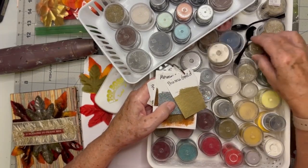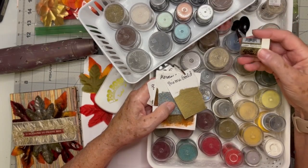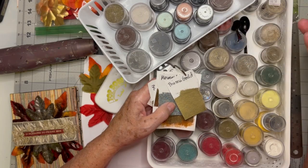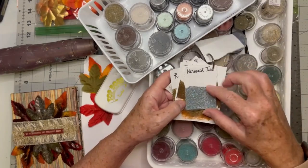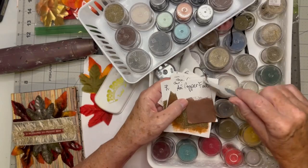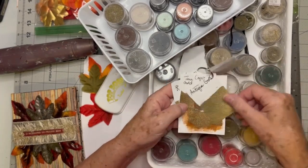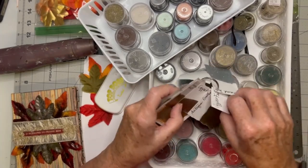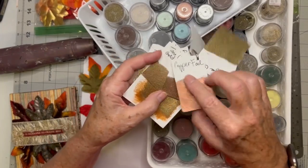African gold — do you see how many I have? Why I had to buy 20 million of these, I have no clue. Look — mermaid tails. You wouldn't even know that's what that looks like. There's the copper foil I'm actually going to use. There's antique gold. There's another copper — look, I have two different coppers and they totally come out differently. That's copper foil and that's copper.